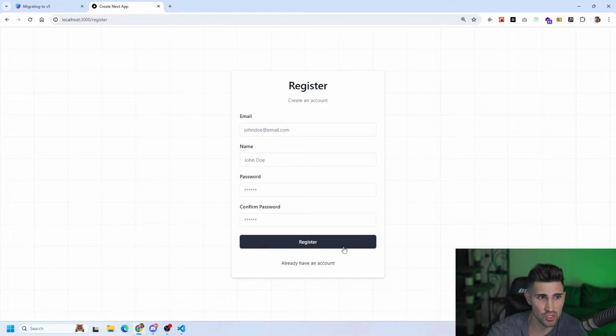So this register is actually working. We can register a user and it gets sent back to our MongoDB database, and we're using Prisma as the ORM. The code will be inside the description of this YouTube video in a GitHub repository, so you could just clone that code and follow along. Like I said, we have already created the UI to get that out of the way, because the tutorial is not about the UI, it's more about the verification token.